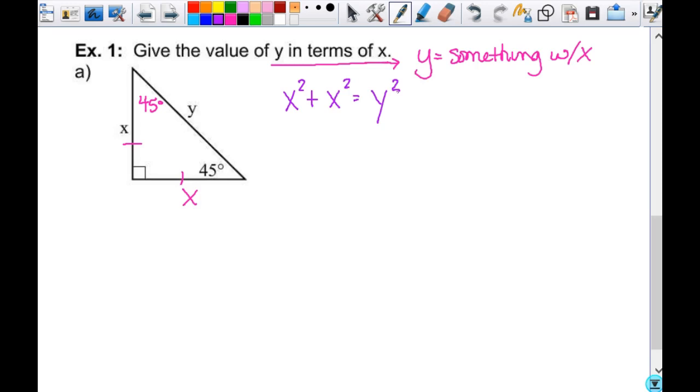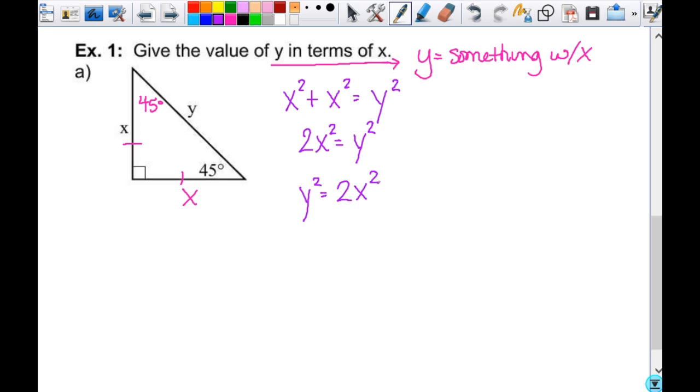The whole point is to understand where it comes from and why. Okay, so x squared plus x squared gives me what? 2x squared. So 2x squared equals y squared. Right, we're also going to write a couple of extra steps so that you can see the whole process. At this point, I really don't care what y squared is, I want y. But I'm going to rewrite that little equation with the y squared on the left. So rewrite this as y squared equals 2 times x squared.